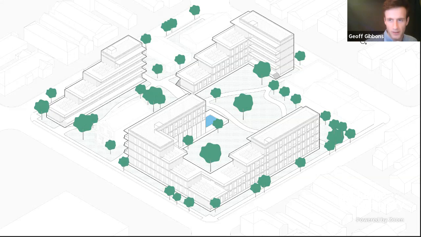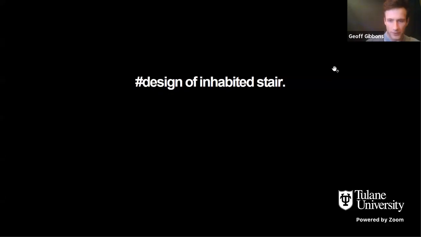Okay, so the name of the project is Rolling Hills. Here's a quick peek at an isometric, the way the project looks. Really quick before I get into the specifics, I'm going to go over the work we did earlier in the semester, but I'm only going to talk about the inhabited stair, the last one we did, because that's really the only one that I kind of took from.